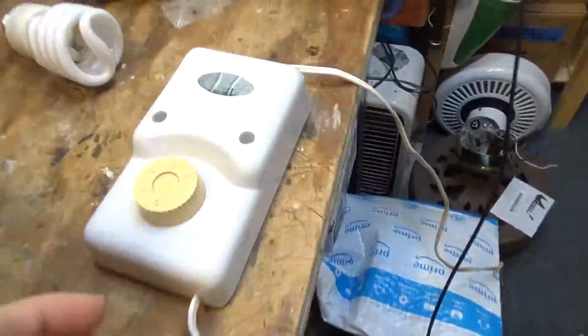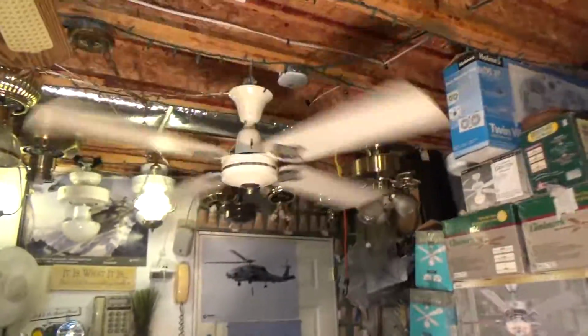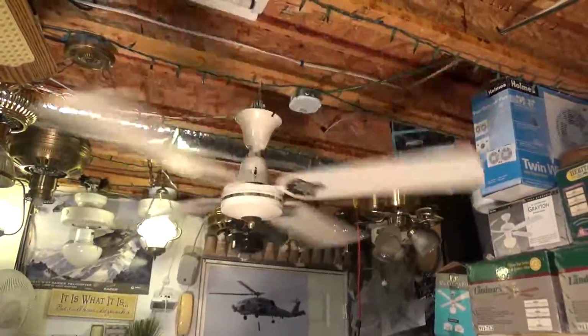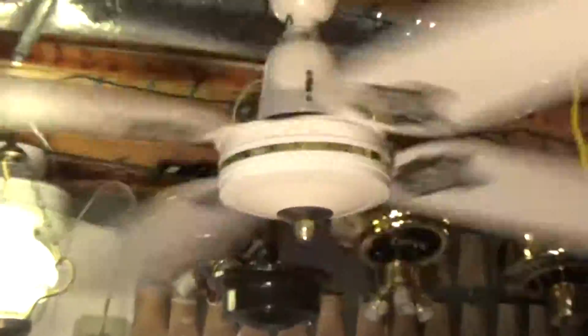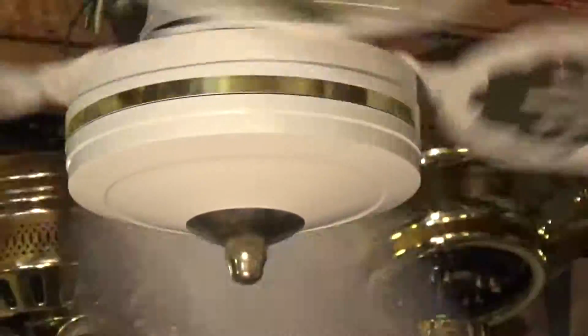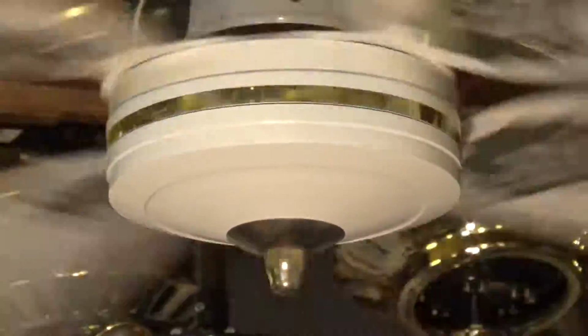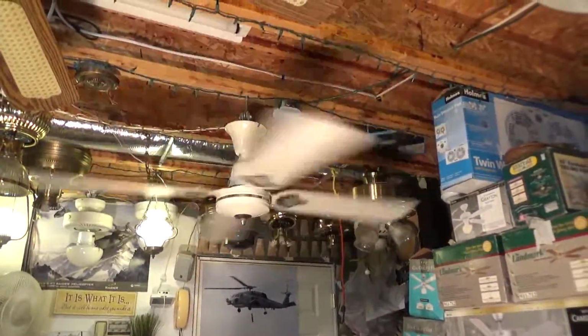Okay, we'll go up to number 4 now. On the humming controller. Wobble's not too bad. Now I'm starting to feel that gusty airflow from it.